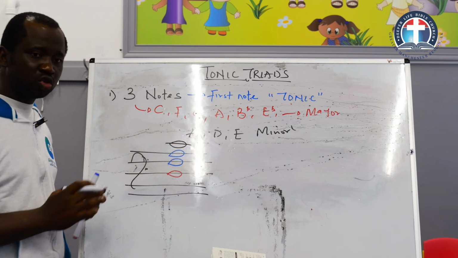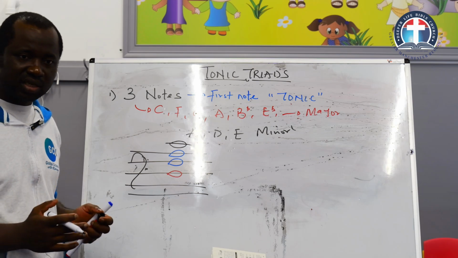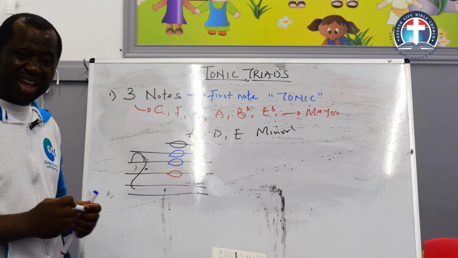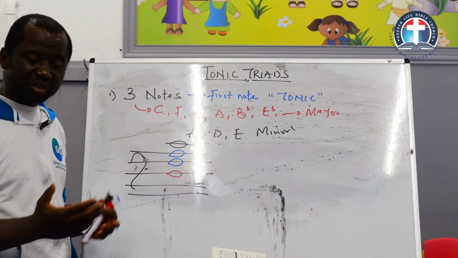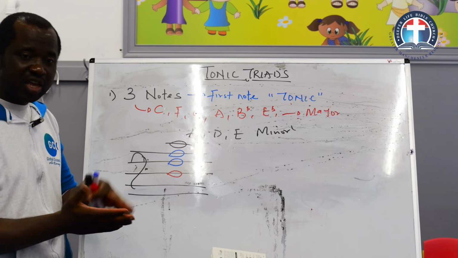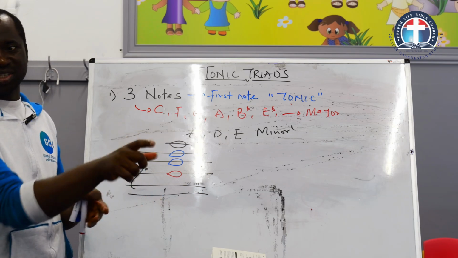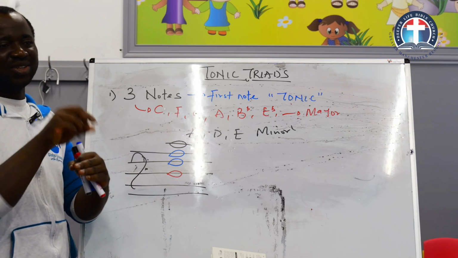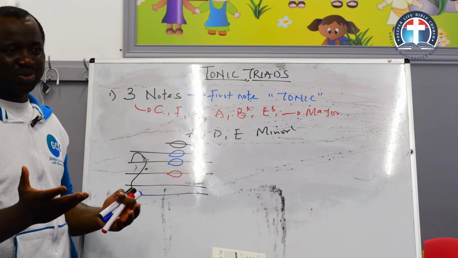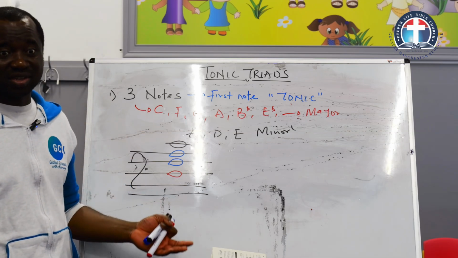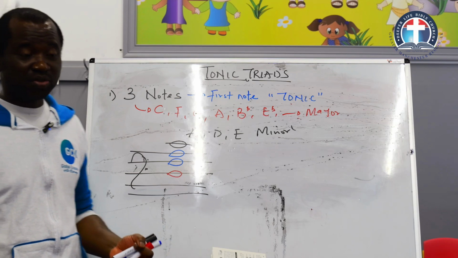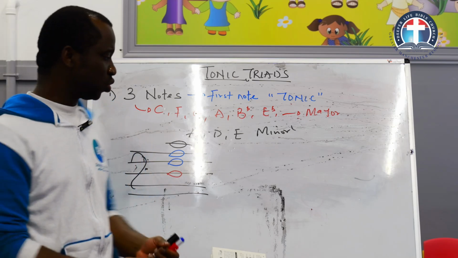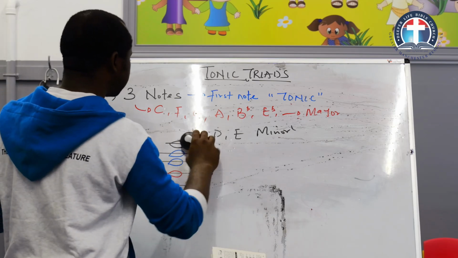Now let's see which of these two possibilities is the correct answer. That's how you know. There will always be kind of two possibilities, especially when the two notes are together. If the two notes are not together, it's simple, just put it in the middle, right? If they put one at the first and put the other one at the fifth, just know it's the middle one that is missing. You just put it in, and then the first one is the name of the tonic. The only thing you have to know is whether it is major or minor. Good. All right, so let's see how it goes.